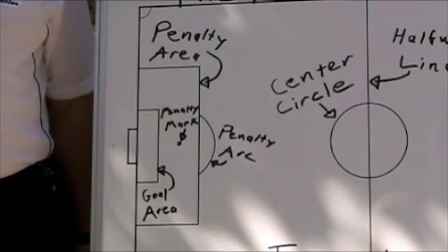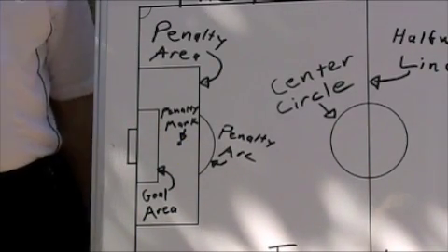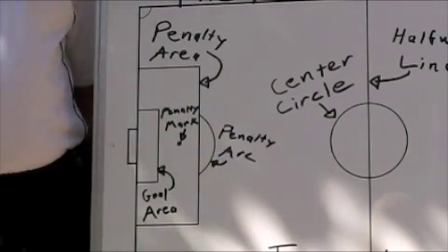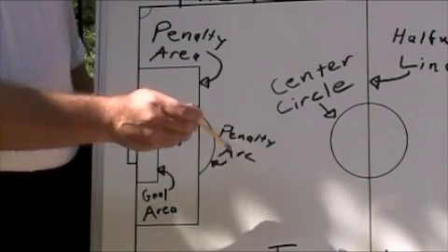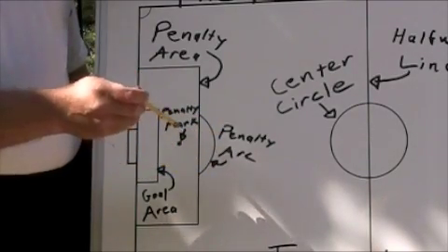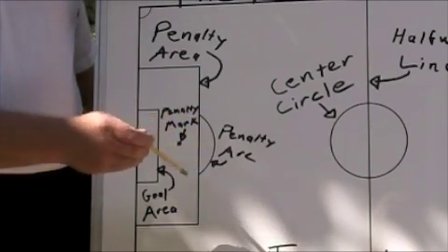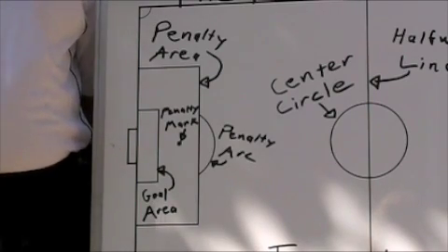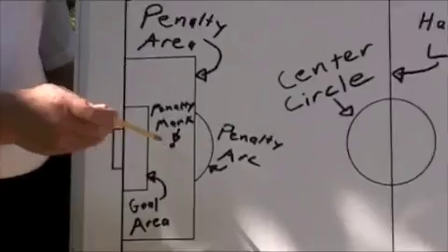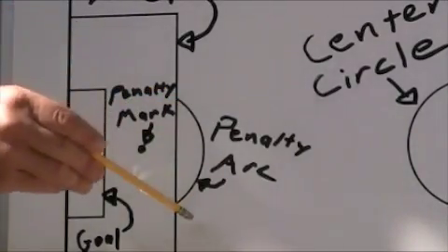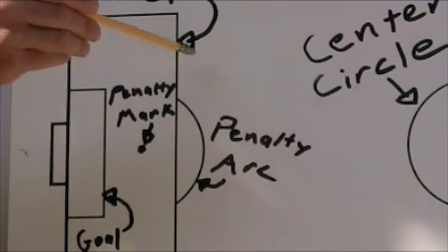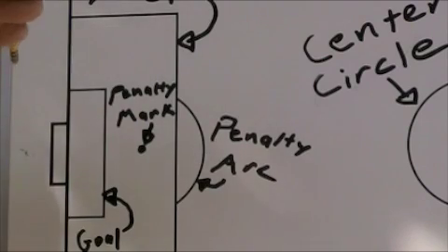And the only time that comes into play is during penalty kicks. Players on either team cannot be within the penalty arc, okay? And the idea is the penalty arc is 10 yards radius from the penalty mark, okay? So all opposing players need to be in back of the penalty arc and in back of the penalty area line and also in back of the ball.